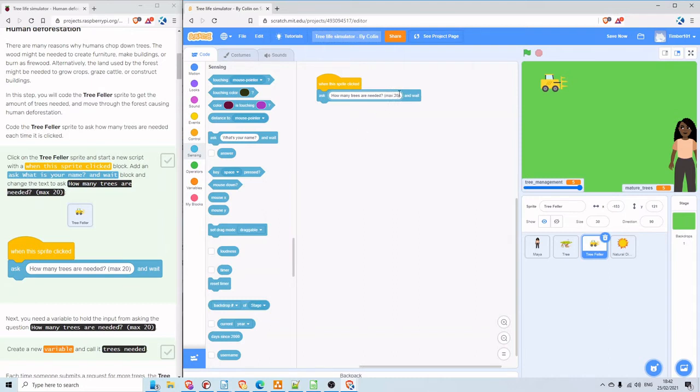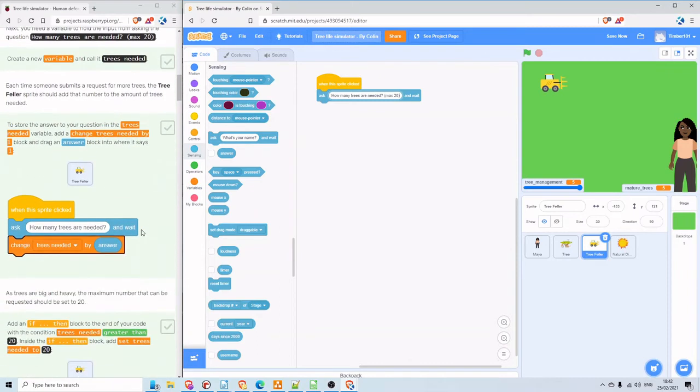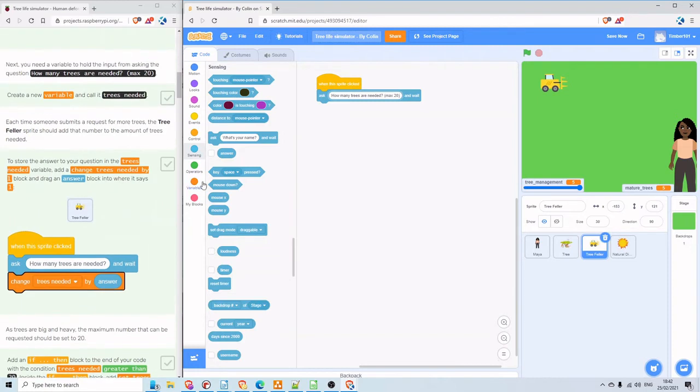Just because we put max 20 in there, we've got to do some coding to make sure it doesn't go over 20. We then need to create a variable called trees needed.